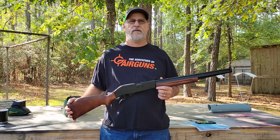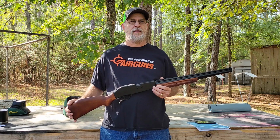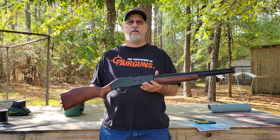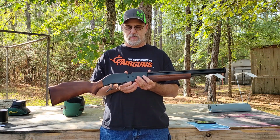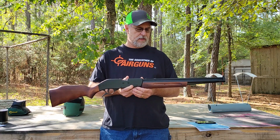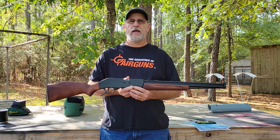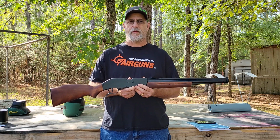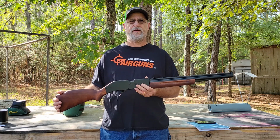Howdy y'all. We're going to be shooting a Smith & Wesson 77A today. And this belongs to a friend of mine. He asked me if I could rebuild one. I said, well, sure, we can rebuild it as long as we can get the parts.